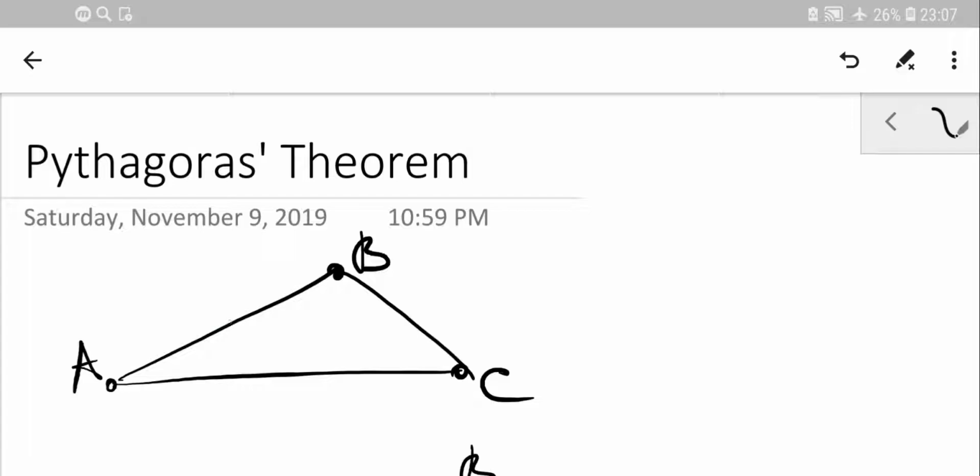Sides, if they're all different, we mark with specific marks: here is 1 mark, 2 marks, and 3 marks. It means all three sides are different. Angles we mark as arcs, and of course a different number of arcs tells you about different measures for each angle. And vertices are basically points A, B, and C.